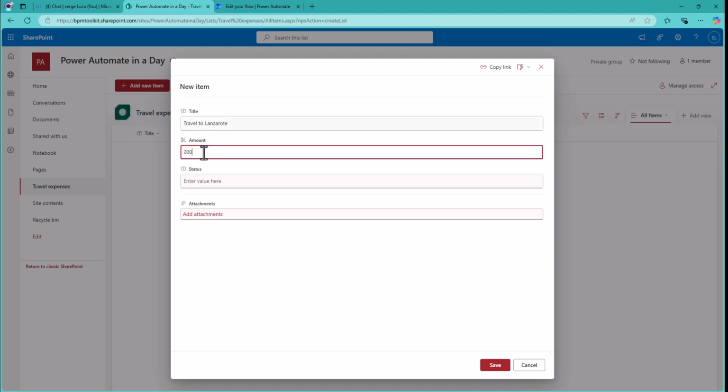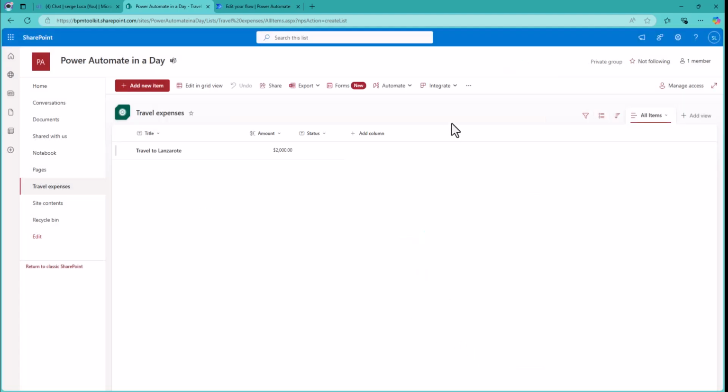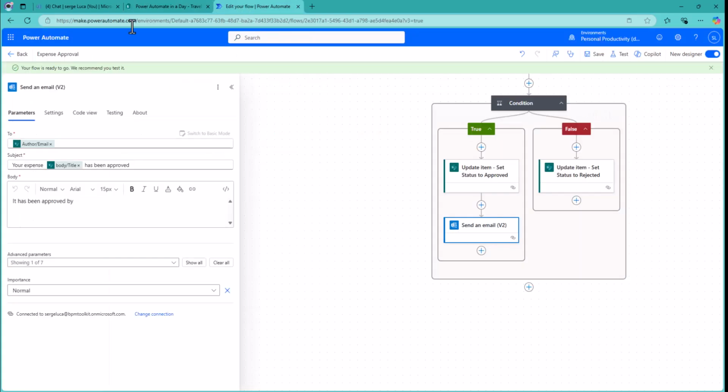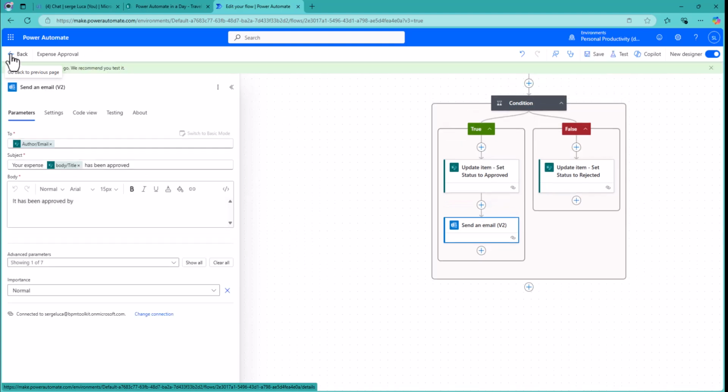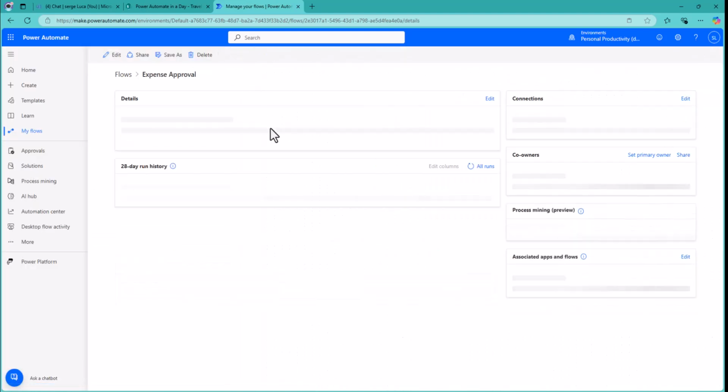Let's save the flow and let's add a new item in the SharePoint list to check if this works. Travel to Lanzarote, amount 2000, save, and this should trigger the flow. Make sure that you save the flow before, of course. I think I did before, but normally the first time you use the approver in an environment, it might take between 10 and 15 minutes before the whole approval bundling is in place.